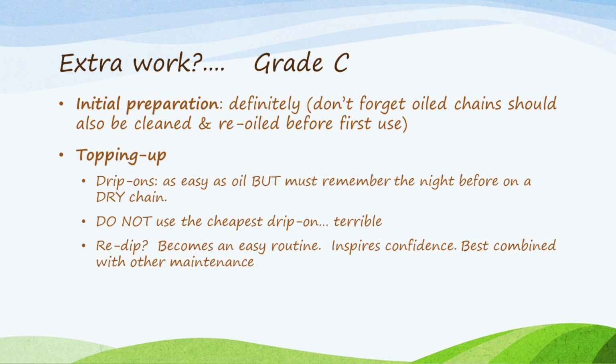Now, if you're doing topping up and you're just using a drip-on wax, it's really just about as easy as using oil, but you must remember to do it the night before. So you need to make sure you've got a dry chain. And I've learnt, do not use the cheapest drip-on wax. Buy a good quality wax. Re-dipping, once you get to that, is dead easy.